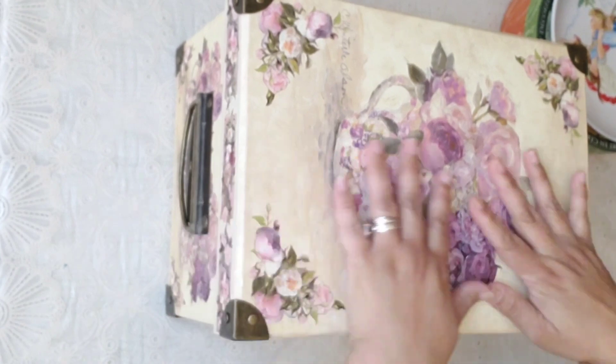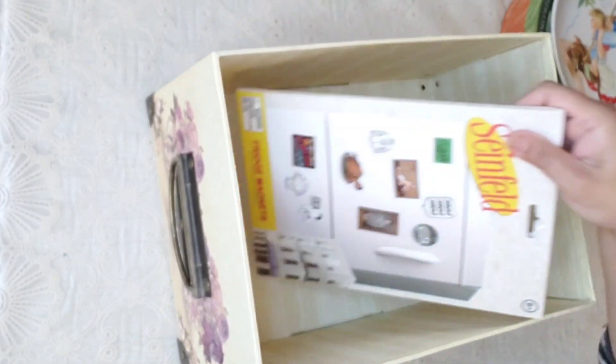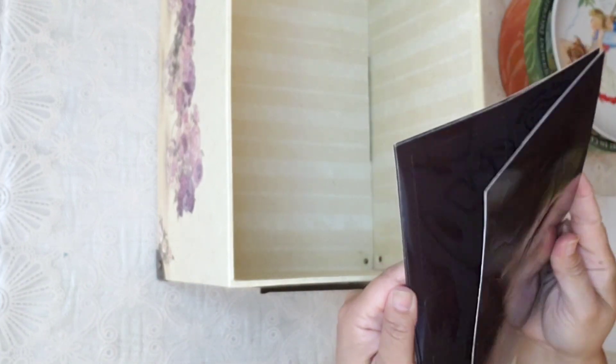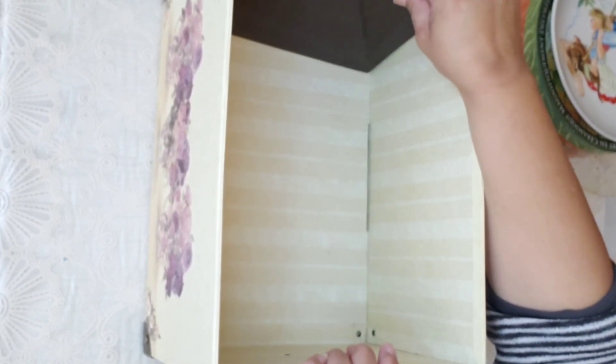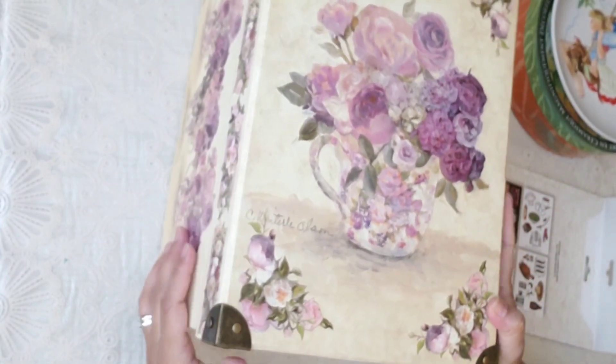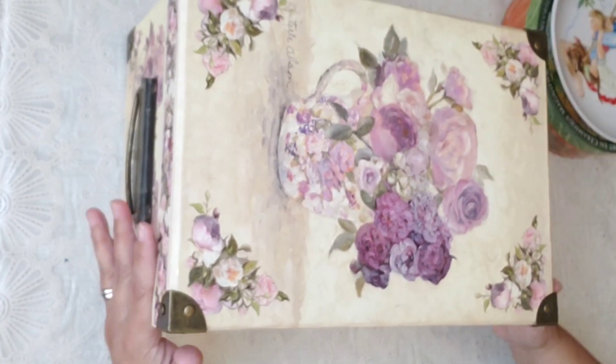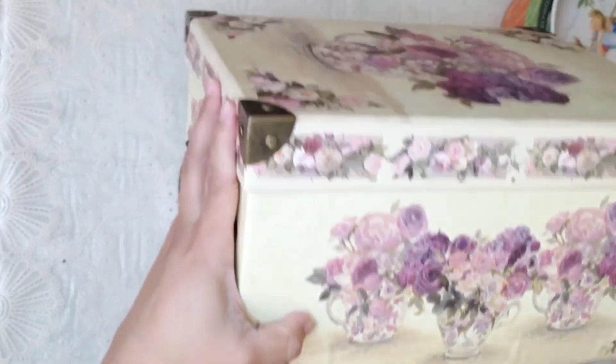I want to show you this one — look at this. Why did I buy it? It's from Goodwill, $2.99. I bought it thinking I could put my die cuts in here. Look how cute — I want to put my die cuts over here, my big ones, and then it will be perfect to close. See? It's a pretty perfect size. Look how cool, how nice — I can't wait to fill this with die cuts!